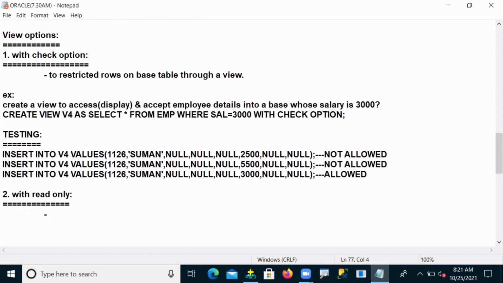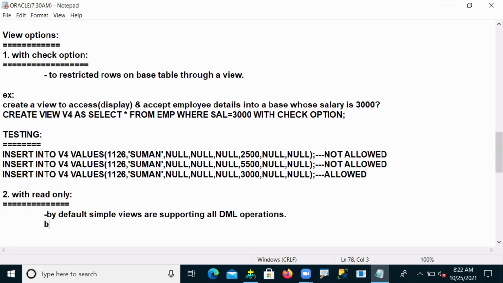So when do we want to use the with read only statement? Observe carefully. By default, simple views support all DML operations. Yes or no? That is the default nature of a simple view.